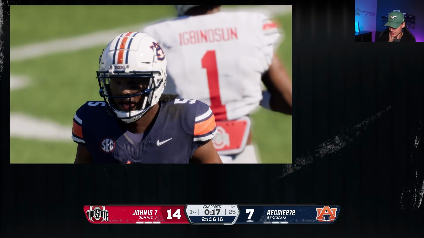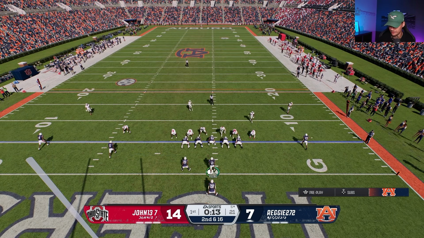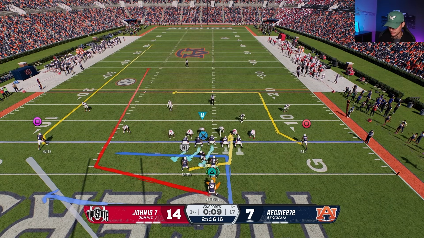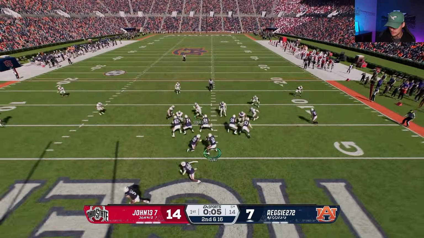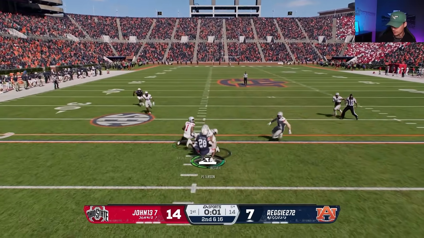Okay, let's go orbit PA wheel. Hopefully he just gets aggressive coming downhill. This is a little risky. We definitely don't want to take a safety here. That would not be good, but we're looking for the running back up the seam is our go-to option here. Yeah. Right up the seam, running back. There we go. Good job.